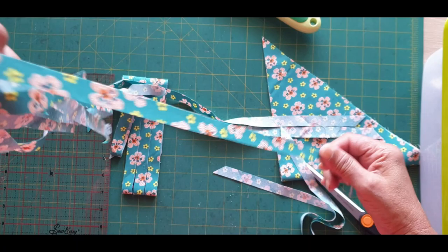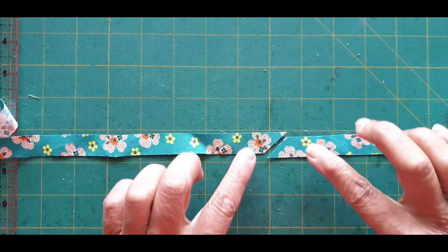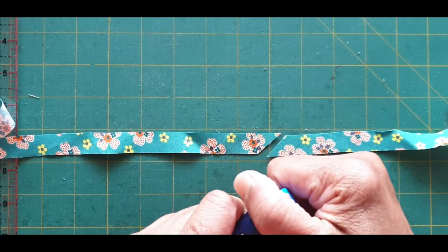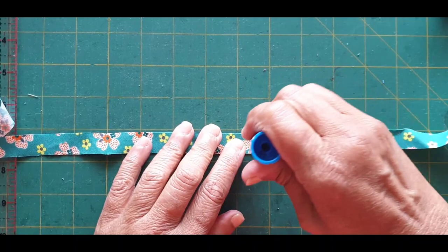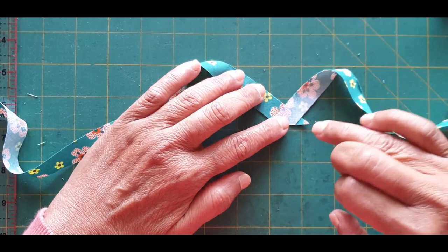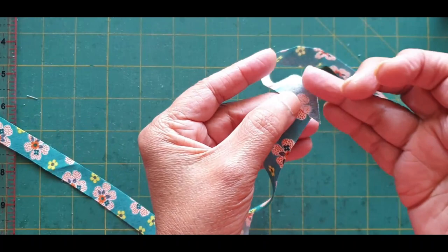The next thing I'll show you is how I join them together and how I press the seams and why I press the seams in the direction that I do. I've got to make sure they both meet at that angle, so I put them right sides together. I usually use a stick of glue because I find it so much easier. I put some glue there, flip this around and stick it there, making sure it's a quarter of an inch finish because that's how wide my seam allowance is going to be. Then I'll take it to my machine and sew it.